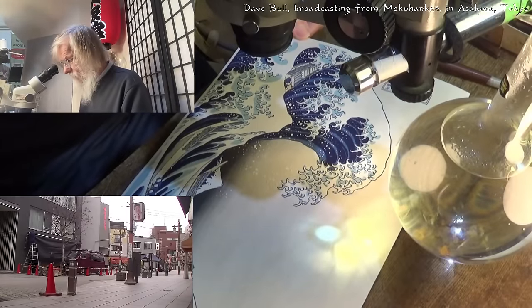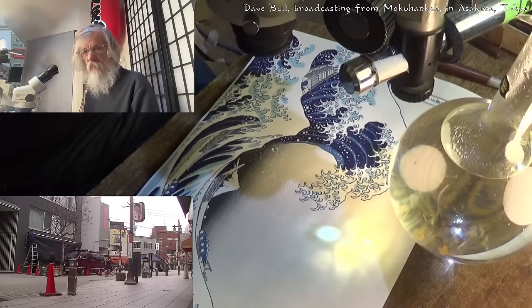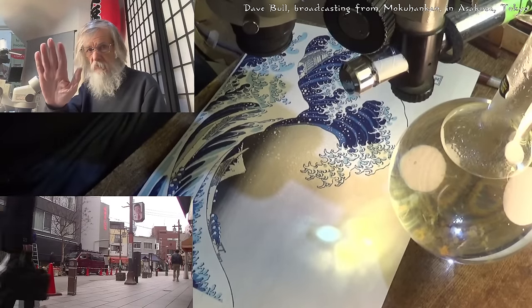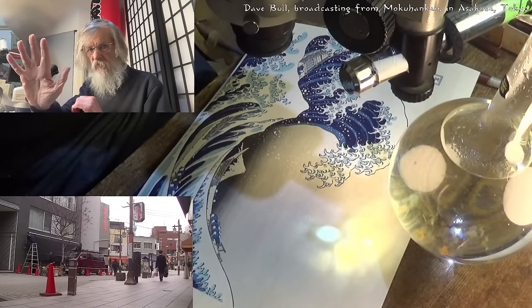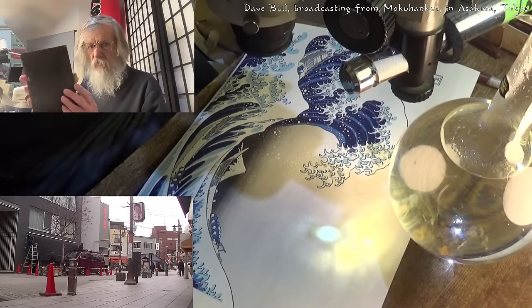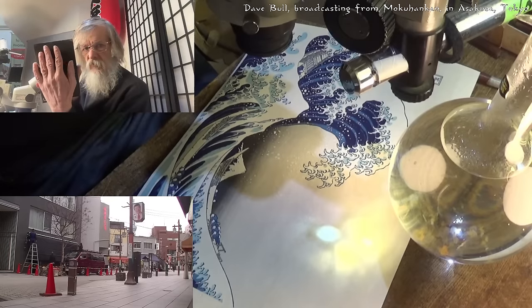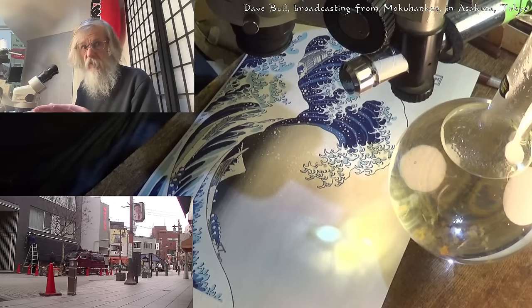And the mistake here is by carving the key block on solid wood and the color blocks on plywood, you have a situation where you have different rates of expansion and contraction. Namely, the key block, once you put wet pigment on it and start printing, slowly, bit by bit, starts to expand. If this was a solid piece of wood, once you start printing on it with water, it starts to expand. It doesn't do it this way, because tree wood doesn't stretch vertically, but it stretches horizontally. And of course, when we come to the color blocks, because they're plywood, they don't expand.